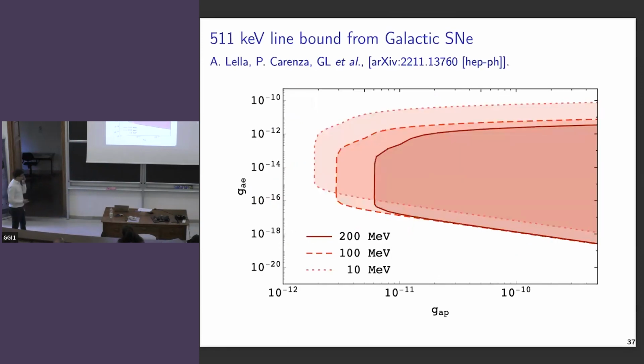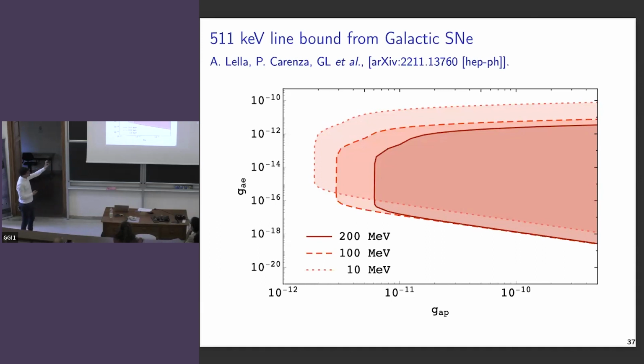So here you can see the bounds obtained through the 511 keV line. For values larger than the upper limit, ALPs decay inside the supernova without giving an observable signal, while for values lower than the lower limit, they decay outside the galaxy without giving a signal. In addition, by reducing the ALP-proton coupling, you can see that the excluded region becomes more and more narrow, and we reach a point in which the production of ALPs is not efficient enough to give an observable signal on Earth, even if all the axions decay inside our galaxy.